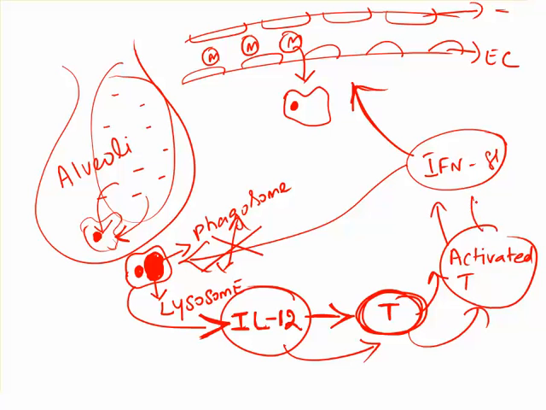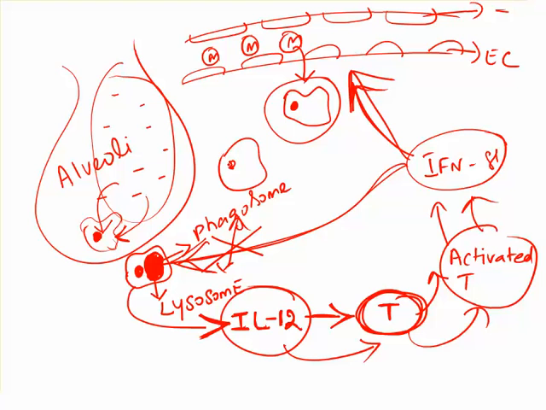Then the activated T lymphocyte releases interferon gamma. This interferon gamma tells the macrophage to fuse, and meanwhile it communicates with the blood vessel to bring more macrophages. Macrophage comes from the monocyte. So now we have a lot of macrophages. Understand? Now all the macrophages come out, take up all the mycobacterium, and kill them.